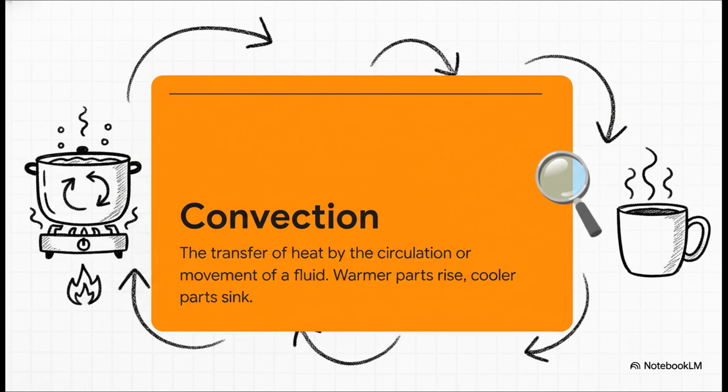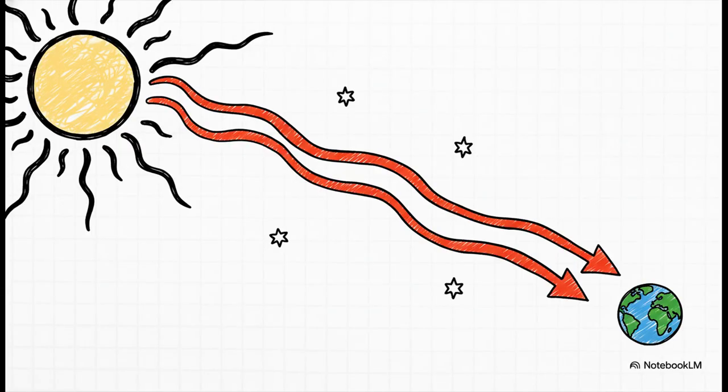That moving circle, that convection current, is literally what keeps that massive engine from overheating. And last but not least, we have radiation. Now this one's the weird one. Unlike conduction and convection, radiation doesn't need anything to travel through. No solids, no liquids, no gases. It moves as electromagnetic waves through the total emptiness of space. The heat from the sun getting to us is the classic example.